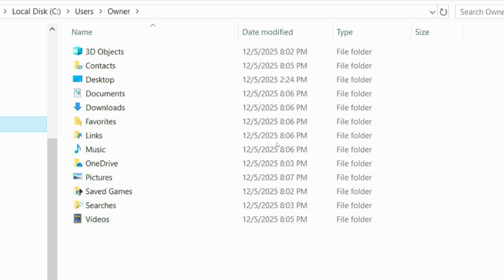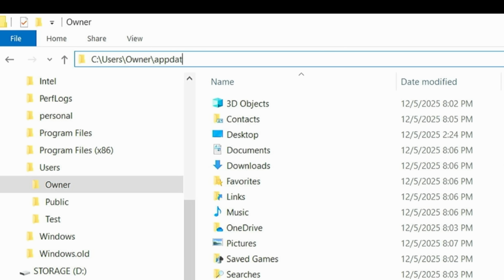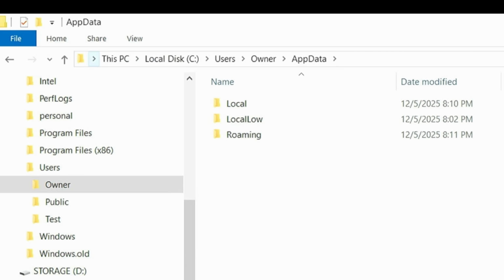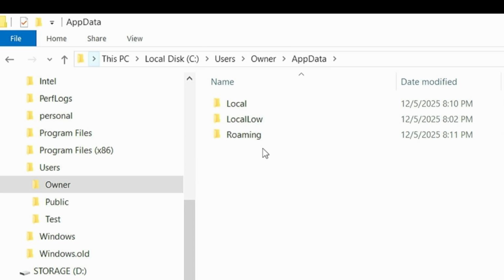Now, I'm going to show you an advanced feature that a lot of people don't realize is there, and there is a hidden folder called AppData. That folder contains settings for specific programs and things like that that you can easily transfer over to the new machine, but it's hidden by default. Now, you can go up to your command line up here and type AppData, A-P-P-D-A-T-A, and then it will show you the three folders. These are hidden folders. It'll show you these three folders in here, but you won't be able to back them up unless you back these up specifically, individually. I'm going to show you how to make that folder visible so you can include it in your completed backup.